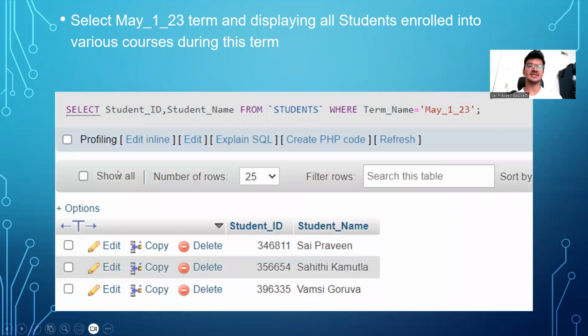Here, I did the same select. However, we have to change some of the keywords here. We need the students and their ID who are enrolled for this term I chose here, May 1st term of 2023, and it shows you the three students who are enrolled here.